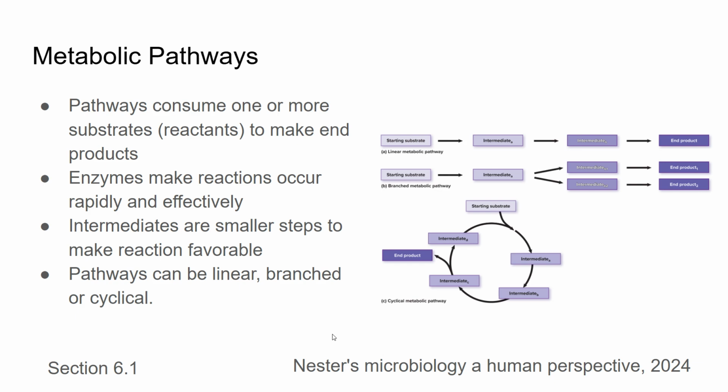Okay, so now let's go ahead and look at the framework of metabolic pathways. So the big picture, you're going to start with some sort of starting substrate and end with an end product. And there's a few different pathways that can make this possible, and a few different major things. But the first thing that I want you to notice is that we have different steps with our pathways. Well, why can't we just go from our starting substrate to the end product? Well, that has a good answer.